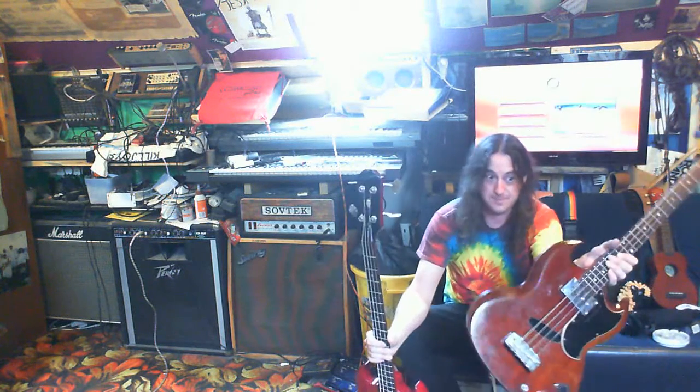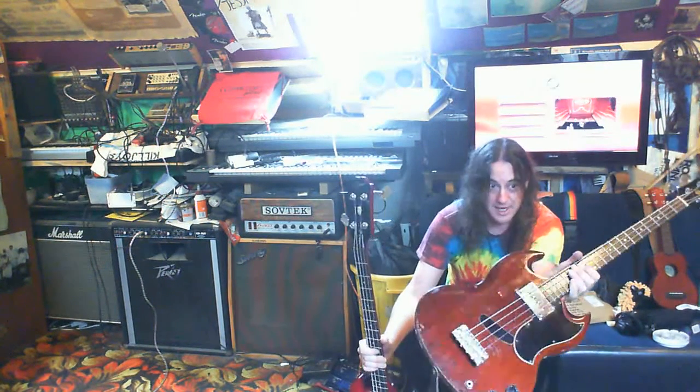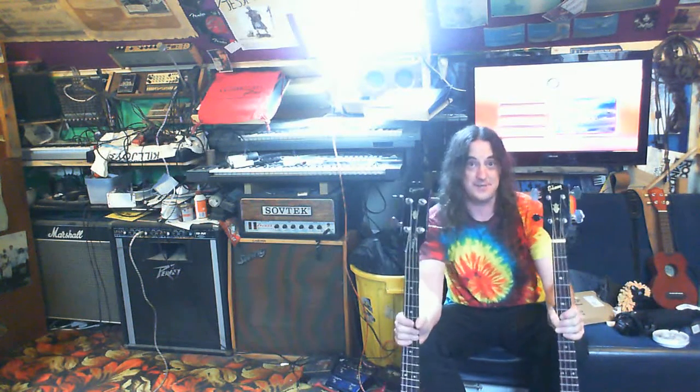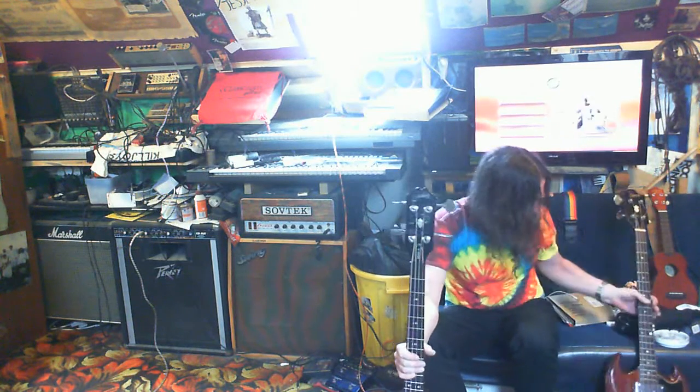As I said, EBOs changed all the time, so maybe the one that came out a year after it was different. So that's actually going to affect the tone. I don't know what percentage that is, but that's a fair difference between the two. They've both got, I think they were called Sidewinder pickups. I should have taken a photo of this one. Had it to bits to clean it, and then you had to tart it up a bit.